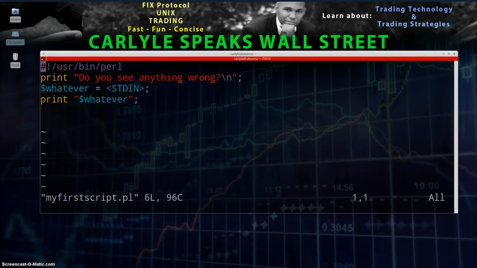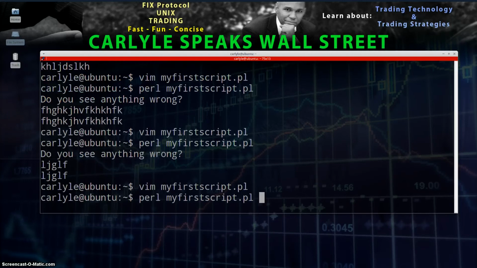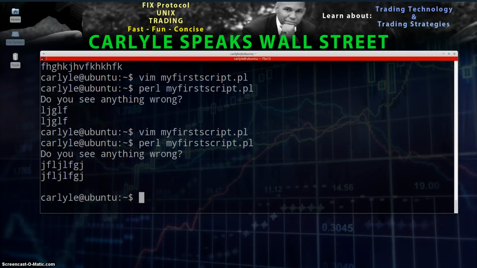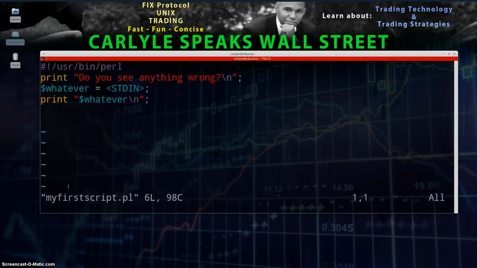But what we want to do is see how we can deal with the sloppy output. So let's try the same format as before, right? So we're going to go \n. All right, let's go ahead and run that and see what happens. Type whatever. What do you know? It still prints it twice, and then it does the new line. So you see the space underneath. You've got two lines here, and then the space underneath. So what's going on? What can we do here?